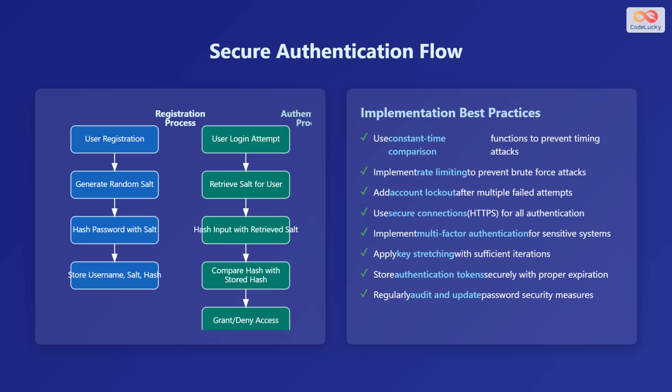In addition to this flow, several best practices should be followed. Use constant time comparison functions to prevent timing attacks. Implement rate limiting to prevent brute force attacks. Add account lockout after multiple failed attempts. Use secure connections such as Hypertext Transfer Protocol Secure, HTTPS, for all authentication processes. Implement multi-factor authentication for sensitive systems. Apply key stretching with sufficient iterations. Store authentication tokens securely with proper expiration. And regularly audit and update password security measures.